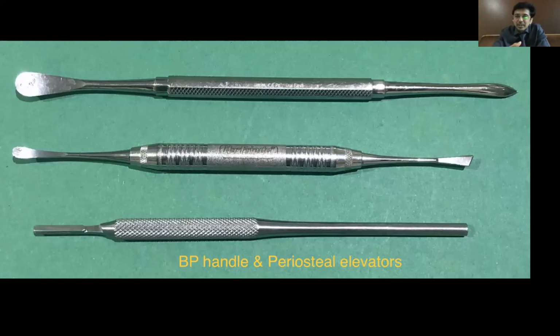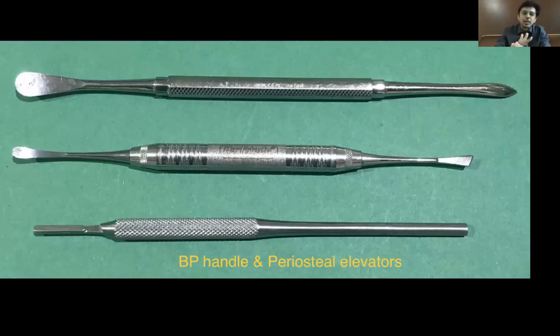With regard to the difference, in a wax spatula the handle is not bulky because you're not supposed to apply pressure with it, and plus the end is not sharp. A wax spatula is supposed to mold your wax with regard to fabrication of occlusal rims, etc. With regard to the periosteal elevator, you always need to use one, and this has to be of a good company.